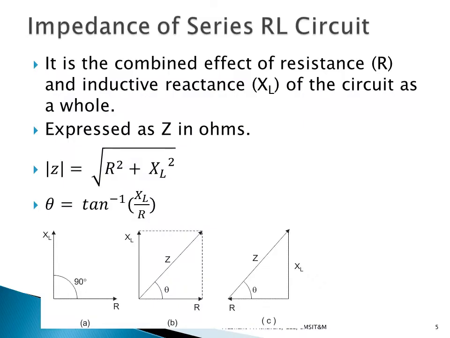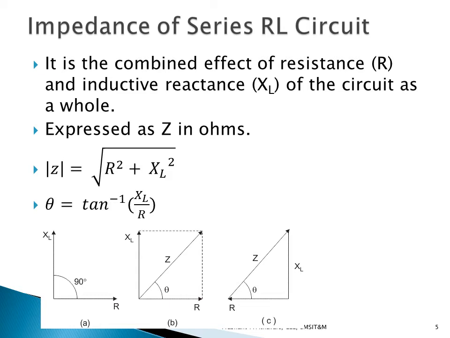Let's go to other aspects of the resistance and inductance in series. If there is resistance only, then the opposition to the current will be, say, capital R ohms. And if there is only inductance in it, then the opposition to current will be because of the inductive reactance, which I represent as, say, XL ohms. But now you have both the resistor as well as the inductor, so the current opposition will be something called an impedance.